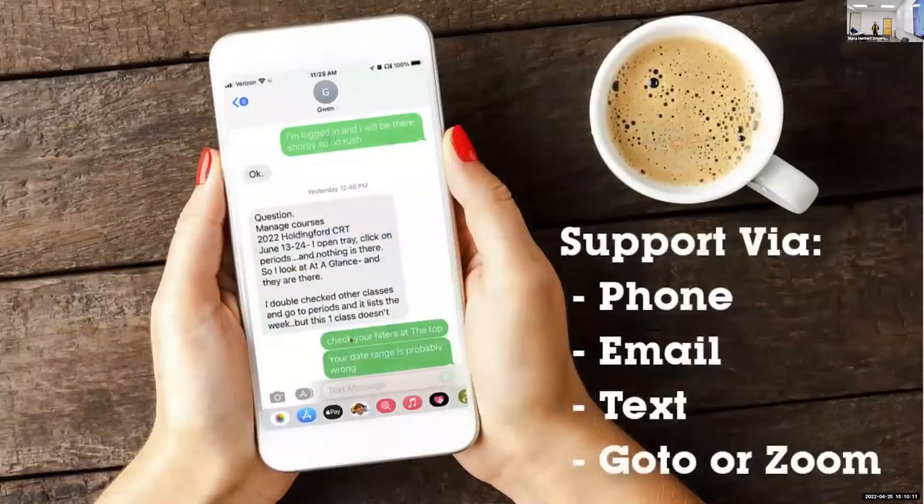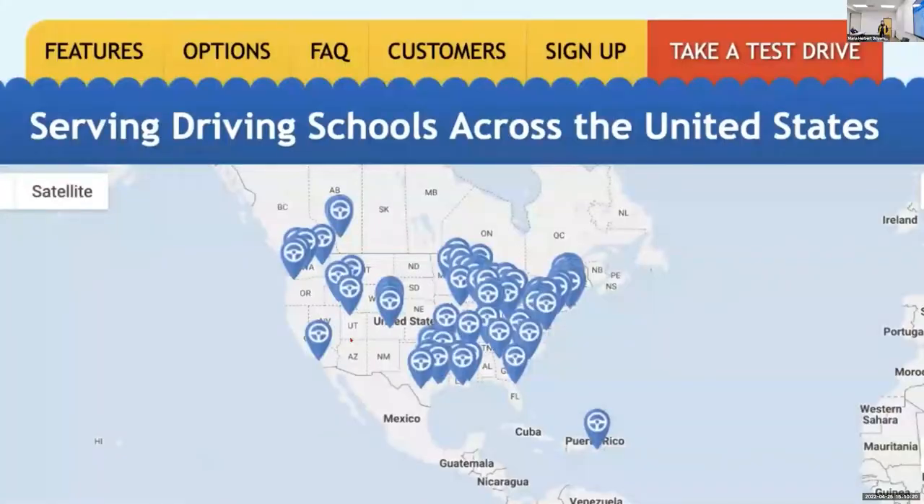This makes it easier for parents who are searching for how to start their child in your program. Scheduling is a breeze when you're working with Driver's Ed Solutions. Support is always available through phone, email, text, or schedule a GoToMeeting with our staff. Join the many satisfied customers who tell us how we bring value to their daily routine and wouldn't know what to do without us.